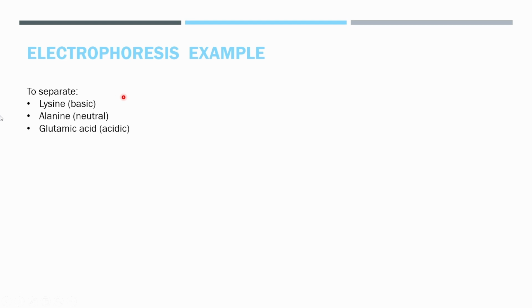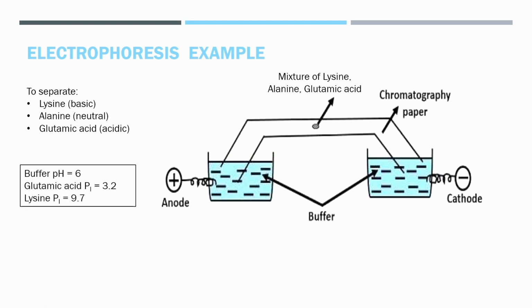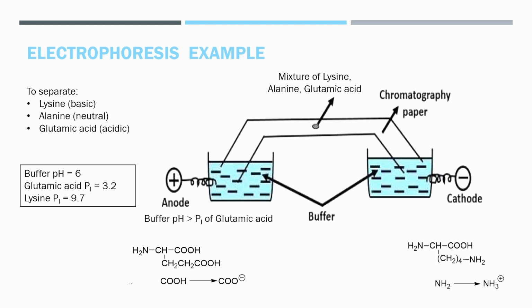So here we have taken a mixture of three amino acids: lysine, alanine and glutamic acid. Let's take the electrophoresis apparatus. In the sample spot, we have taken a mixture of these three amino acids. Now on applying electric current, we'll see that glutamic acid is acidic in nature because the COOH gets converted to the carboxylate anion, and we know that anions would get attracted to the anode. Similarly, lysine, which is basic in nature, would be protonated to form a cation and hence would get attracted to the cathode, separating it from the solution. And coming to alanine, which has no net charge, it would not move to either electrode.